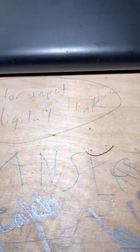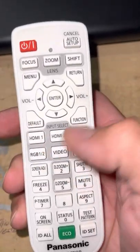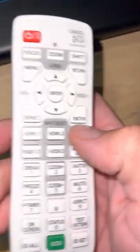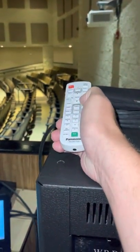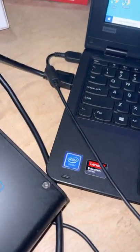Okay, after that goes, there's a note here written on the floor. Projector input, digital link. That would be this button right here where it says input selection. There's one that says digital link. Ta-da, digital link. So now you would point it at the projector and you hit digital link. And then the HDMI cable that you have plugged into here and the HDMI cable that you have plugged into your laptop should come on.